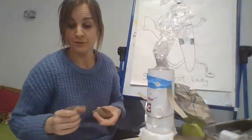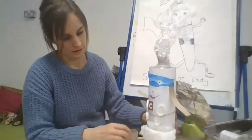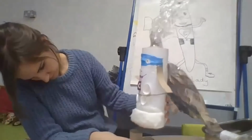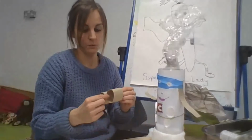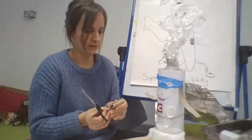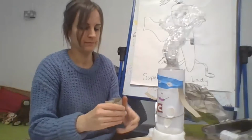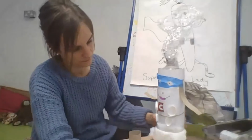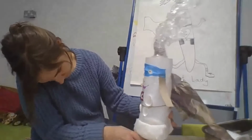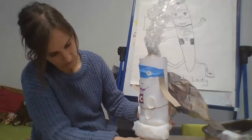And then I'll be able to show you my finished superhero. Okay, let's get her feet on. Hold on. Oh, one thing I've learned, make sure they're the same height. Whoops. Make sure they're exactly the same height or she will wobble over. We don't want that. There we go. And I'm going to slot those underneath because there's some little bits for the bottom of the bottle that I can balance it on. She's a bit top heavy.